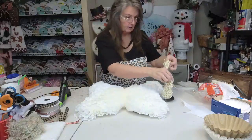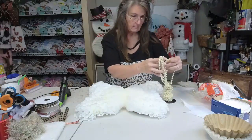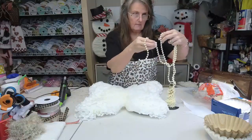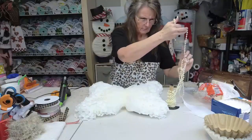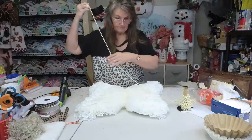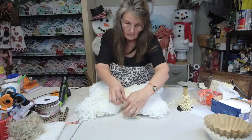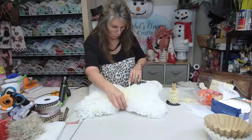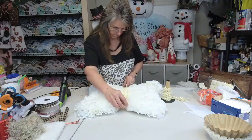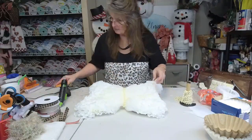Miss Monique, we would show the new meaning of shop till you drop. How did these get all tangled up? Who knows? Well, we know when you use up a thing of ribbon, you're supposed to get to buy three more. I wonder if that's the same thing about pearls. Okay, because we're gonna have some.